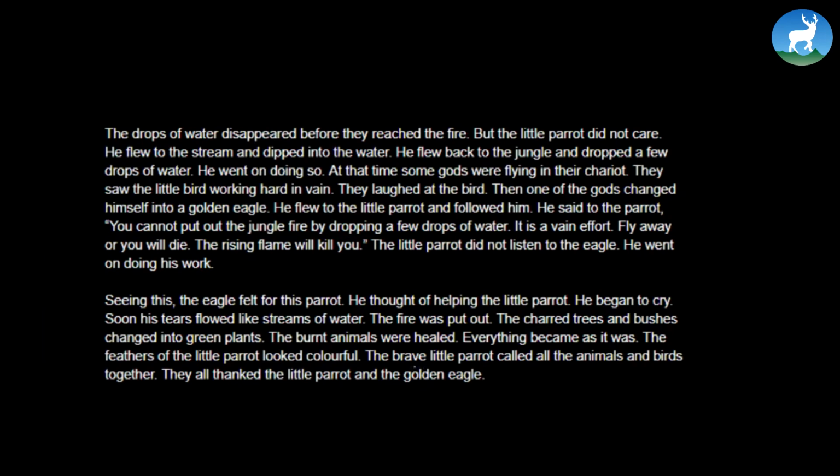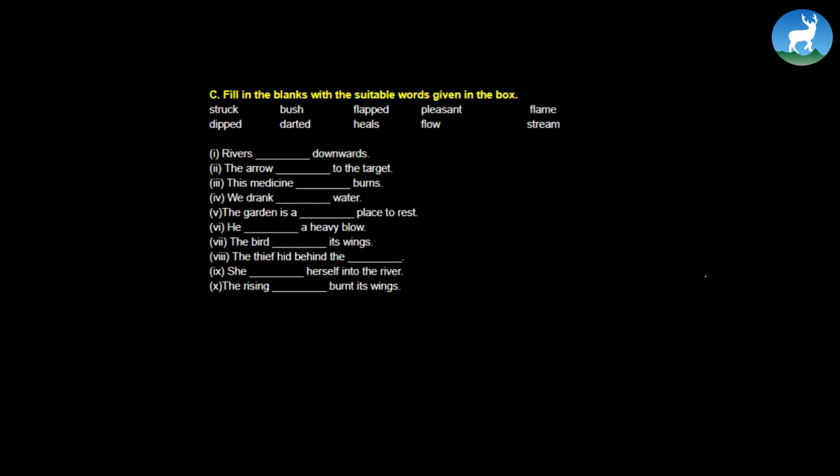So isn't this a wonderful story? This talks about an effort made by a parrot to put off the flame in the jungle. And of course his efforts would not put off the fire, but what mattered in the story was his intention, that he had such a good intention that he wanted to save all the animals and birds trapped there in the jungle. So let's continue this exercise here.